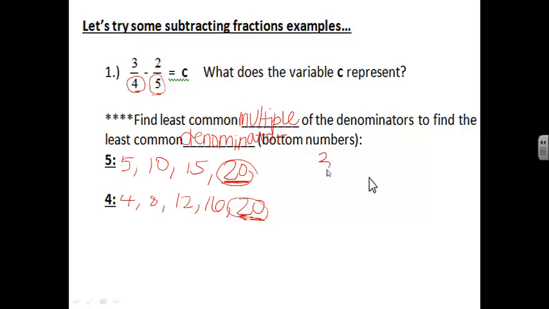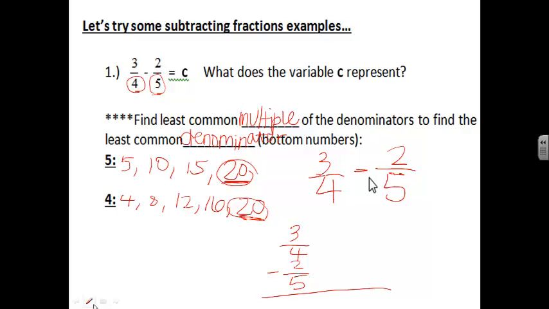Okay, so I'm going to rewrite this out, and so you need to be rewriting it with me, okay? Now, notice how I rewrote it horizontally. Whenever you do this, you always need to make sure you rewrite it vertically because it's so much easier. So let me, well, that's okay. We'll just rewrite it right here. Okay, so 3/4 minus 2/5. So I rewrote it vertically now. Watch how much easier this is. Let me get another pen here.